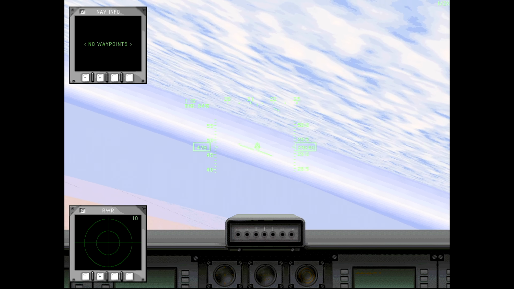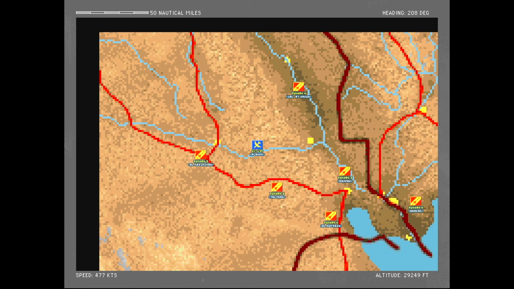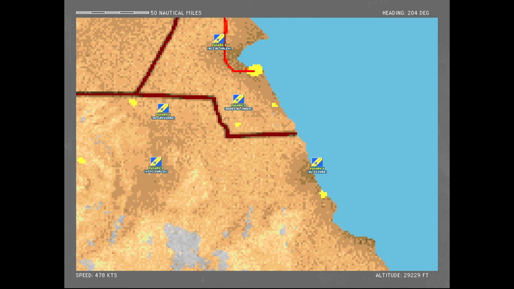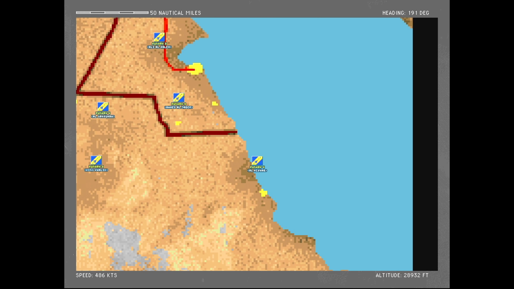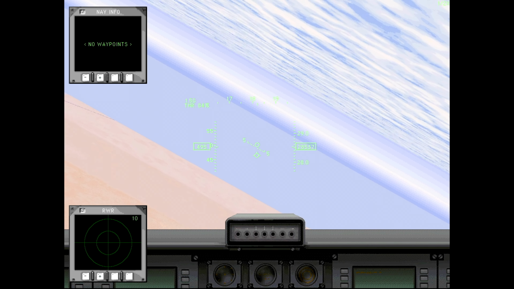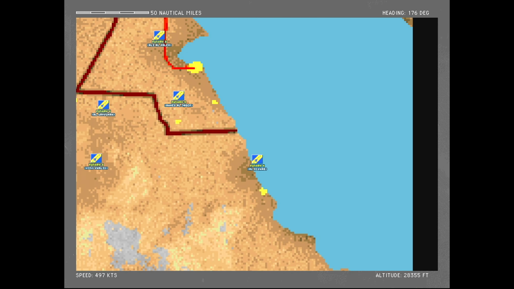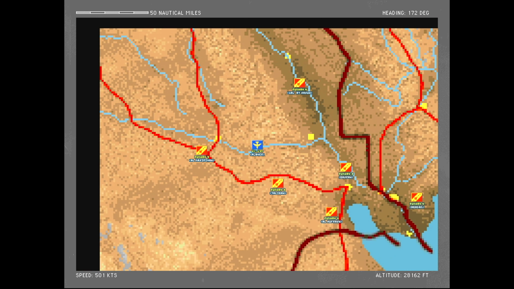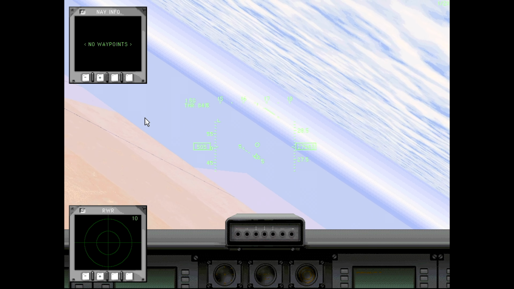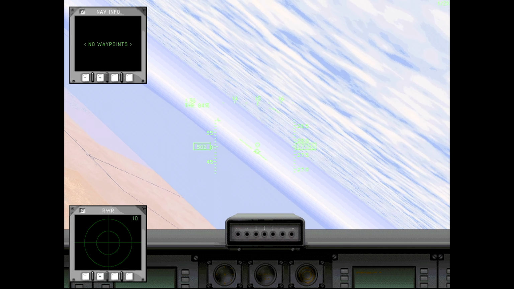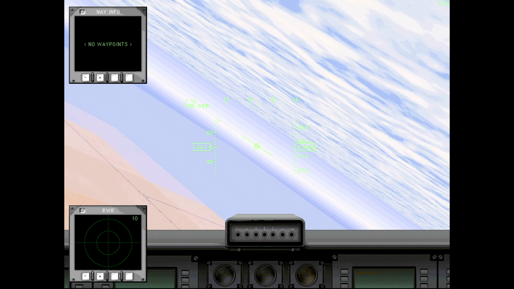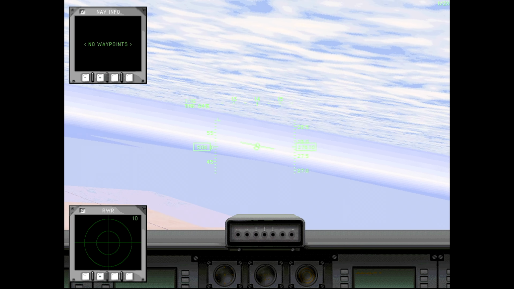And I think it's about time to start heading home, which is going to be, I think we're going to land at Bahrain there. At least I think that's supposed to be Bahrain. No, I think Bahrain's more to the south, I guess. But it is in the water. I don't know, I guess we'll find out. I can always look up the base and the return trip since we have plenty of time. So setting a course to, let's say, 140. And let's steady out. There we go.